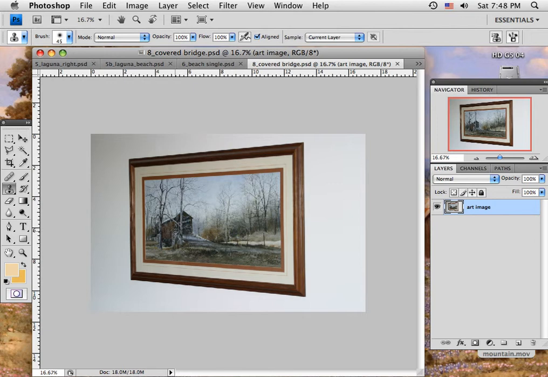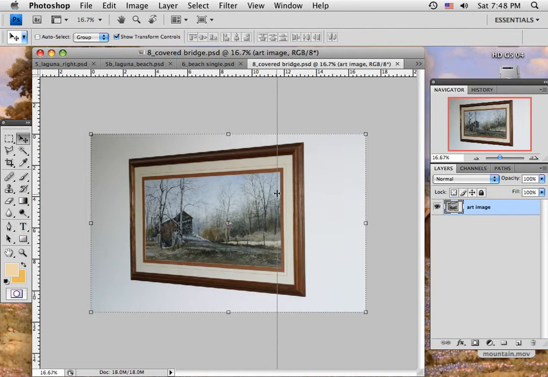Now remember, because it's at an angle, there's a compression going on here. And this compression is going to have to open up like an accordion getting wider. So this bridge is not as narrow in reality as it is in this angle. But what I'm going to do is take some guidelines and put them at the edge of the picture that does not cover this brown mat. And I'm going to put one right here at that corner and another one down here at this corner where they come together.